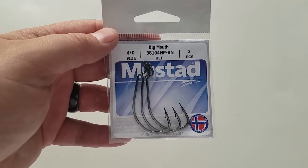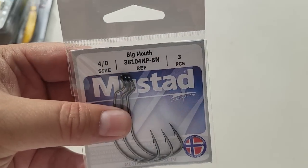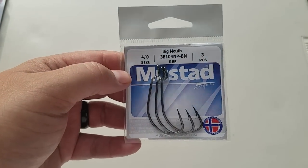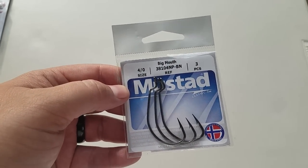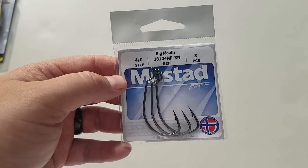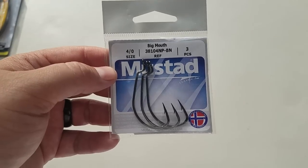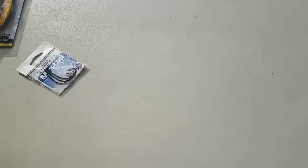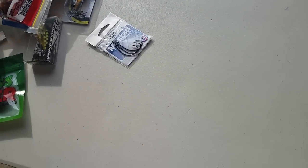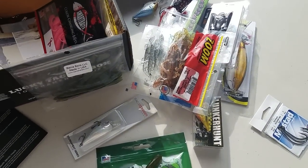Next up are the 4-Alt 3-Pack Big Mouth Hooks — they're $3.99. These are good for your Carolina rig or any Texas rigs, just a half-ounce weight Texas rig, ready to go. Again, it's the October Tournament Series box for Lucky Tackle Box — check them out if you haven't. They have codes, discounts, and all kinds of fun stuff. Give them a try.